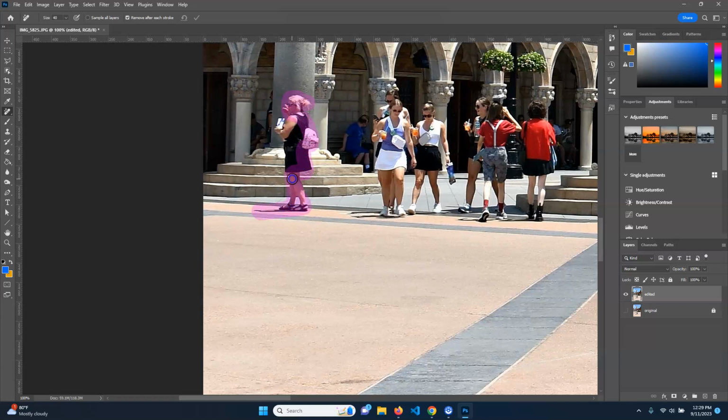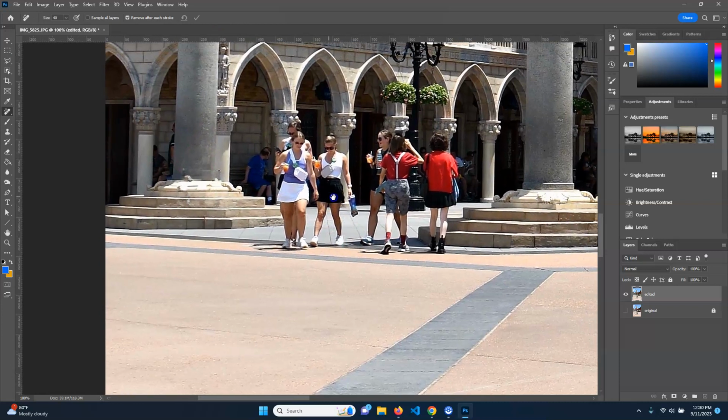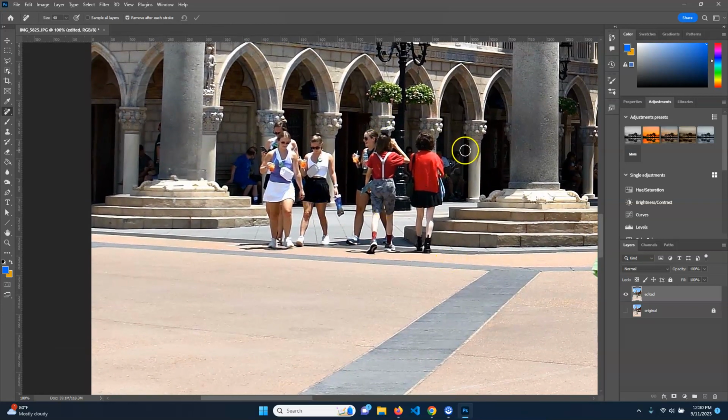Make sure you get the shadows too, because otherwise they will be there, and there will be a shadow of a person, and everyone will know that you changed the image. Fabulous, okay? I'm going to go through and just remove the rest of these. I'm going to pause it. There'll probably be some errors and stuff, and then I'll show you how to fix it afterwards.